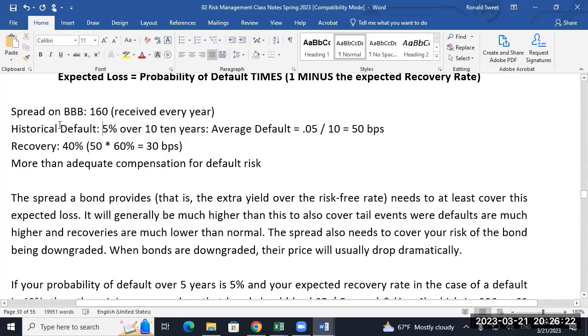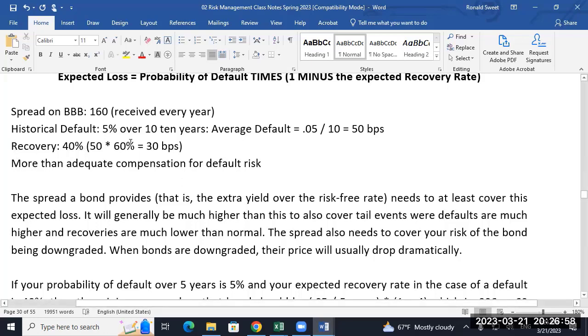So yeah, there aren't that many AAAs left, but with AAA bonds, we'll see over 10 years about 1% or so go into default. The recovery rate's pretty high, about 60%, and that's part of what the rating agencies look at. They're not just looking at default, they're also looking at what happens if they default. You can get 80-90% of your money back. Even when Enron defaulted, people got some of their money back. It wasn't like you loaned them $1 million and lost $1 million. It may have taken you 5, 6, 7 years to get your 40 cents or 20 cents back on the dollar, but you did get some money back.